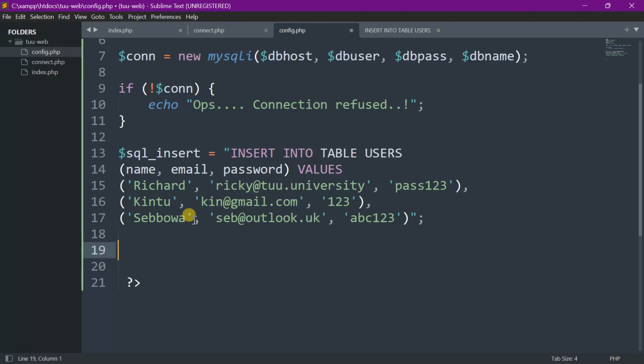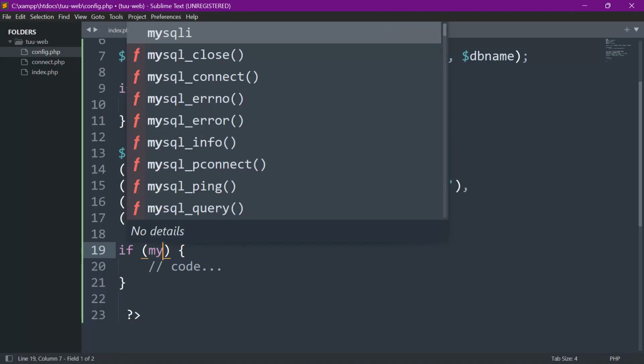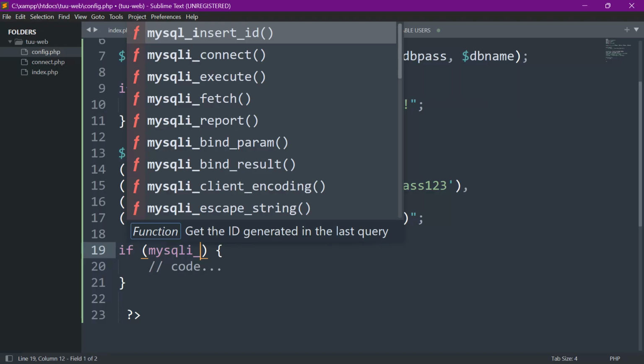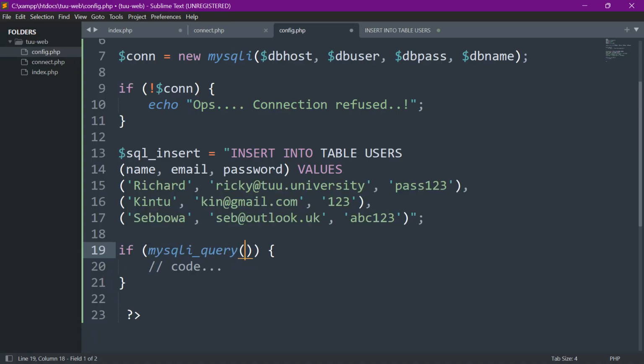Now we shall say if mysqli_query, like this, connection and SQL query. So this takes two parameters. The first parameter is the connection we established here already. And another parameter is what command you want to execute in SQL.